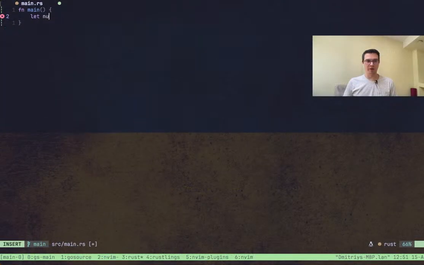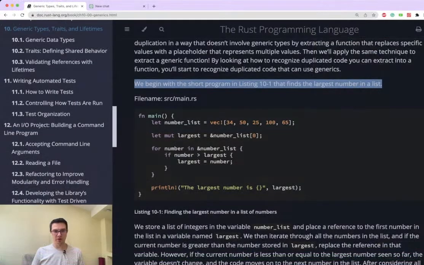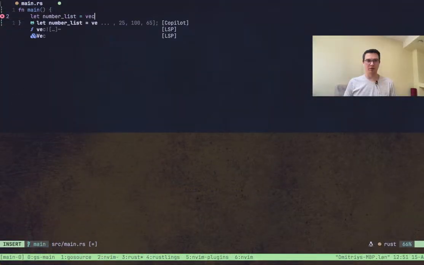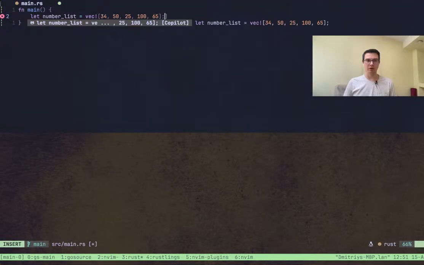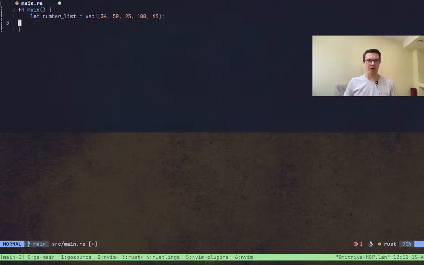So let number list, vec, and let's use Copilot to fill it.